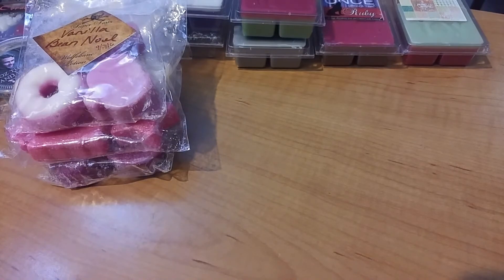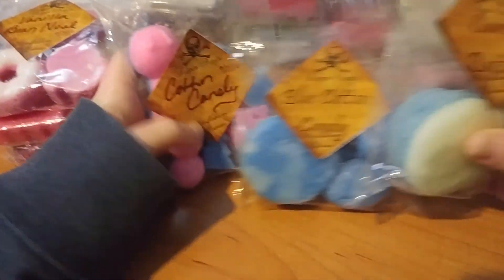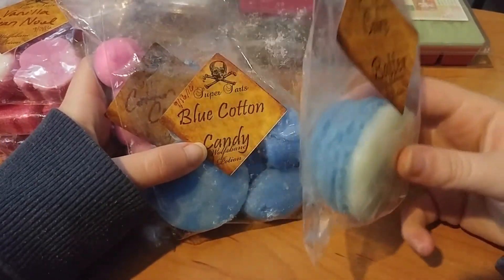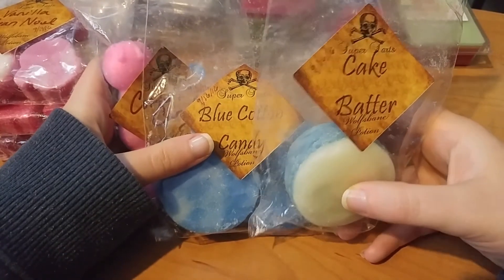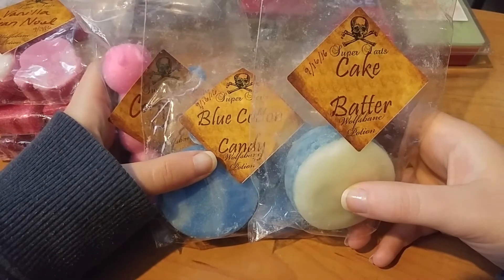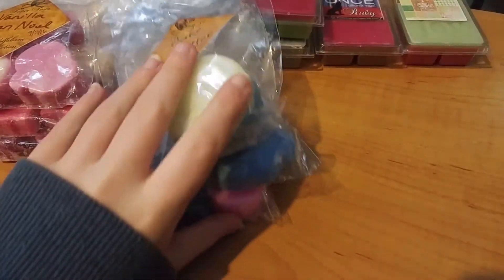I did a combination to try out this blue cotton candy — I did regular cotton candy, blue cotton candy, and cake batter. I'm almost out of this with just this huge cookie left. It didn't last long, wasn't very strong, just kind of blah. I can't really comment much on it. I just don't like these potion packs.